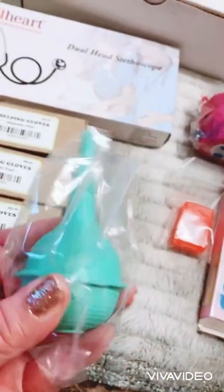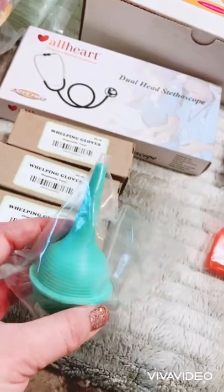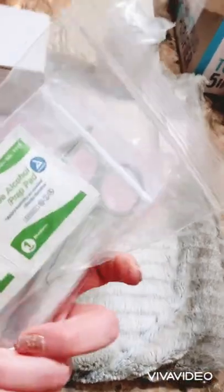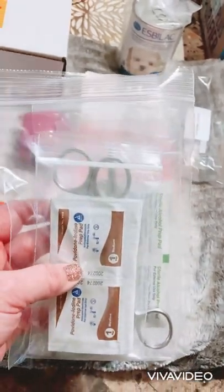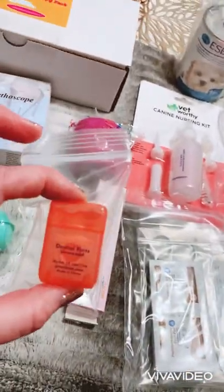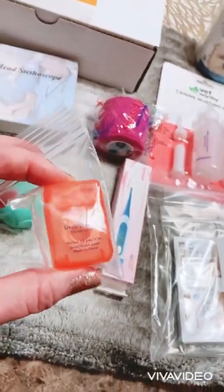There's a little syringe in case the pups have any fluid or mucus from the birth process — you want to clean out their nose and mouth with this right away. Then there are clamps, sterile alcohol prep pads, and iodine. If you need to clip the umbilical cord, there's a whole kit to do that properly. They also give you some dental floss if you need to tie off that umbilical cord as well.